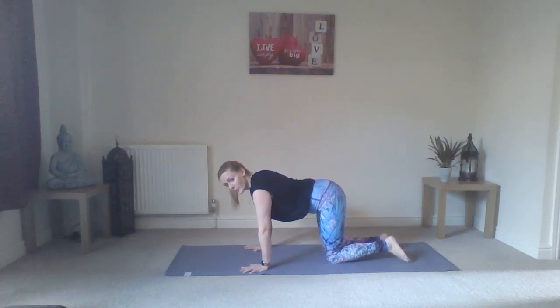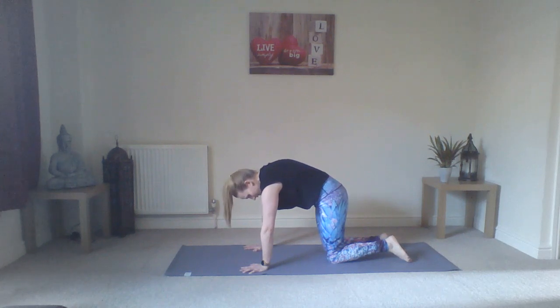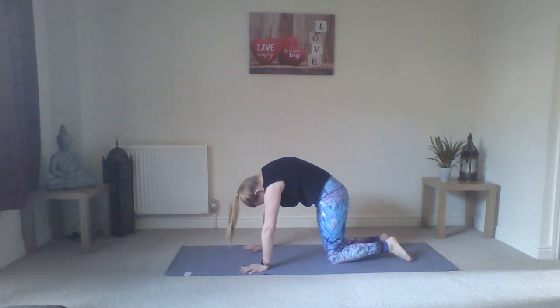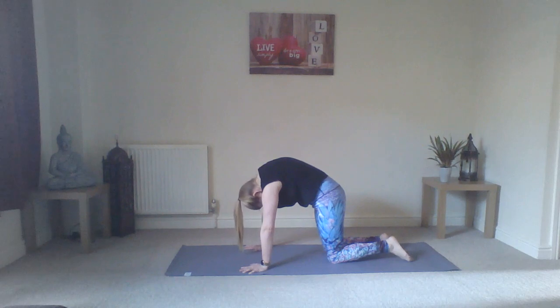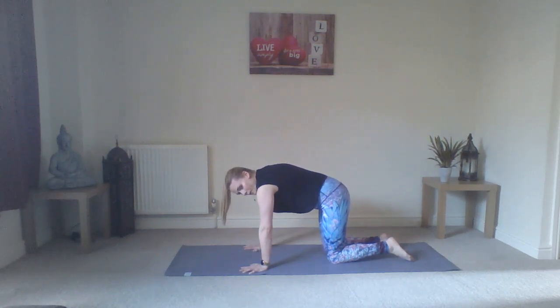Exhale, tilting the tailbone down towards the mat. Arching through the spine. Coming up like an angry cat. Allow the head to drop. Shoulder blades gliding away from one another. Do that twice more with your own breath.